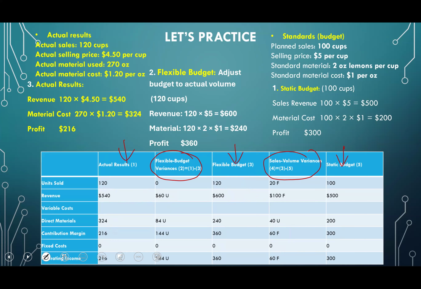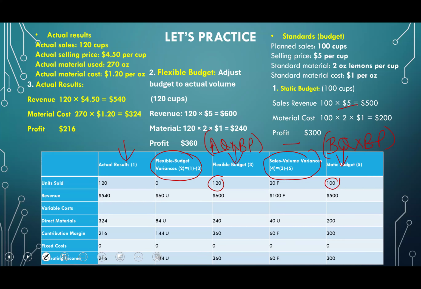If you were to look at the difference between the formulas, let me write down the formula one more time: budgeted quantity and budgeted price. This one is actual quantity and budgeted price. If you are taking a difference between these two, notice that your budgeted price is common. All you are doing is taking the difference between quantity, which is 120, and this quantity, which is only 100. And your budgeted price in this row, $5, is common.